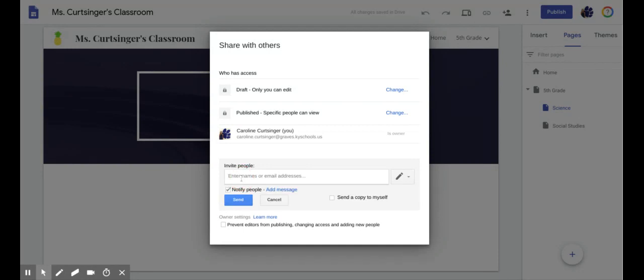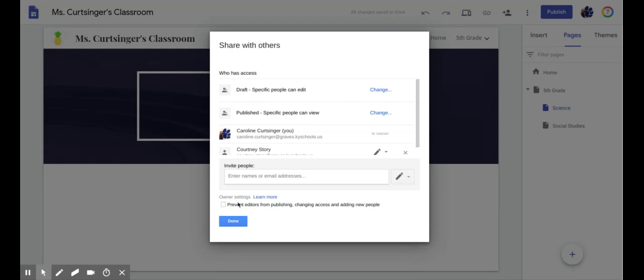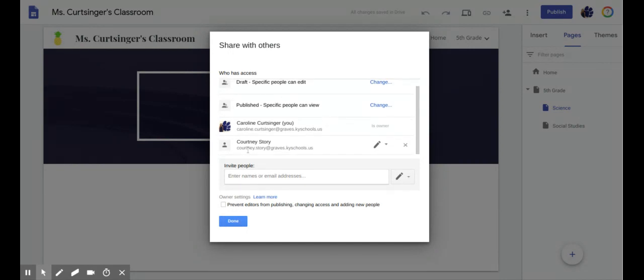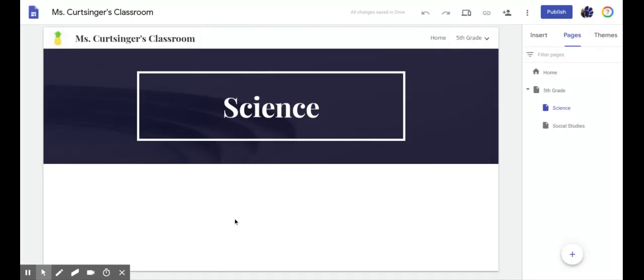I can also add an editor and invite people. So let's say I'll just have Courtney look over it for me. Now I can let her edit my site, or I can just let her view the published website, so what it's going to look like when it's an actual site. So I'm going to go ahead and send it to her and let her edit it. So I can see now who has access. Courtney's name appears, and so she can edit my site.